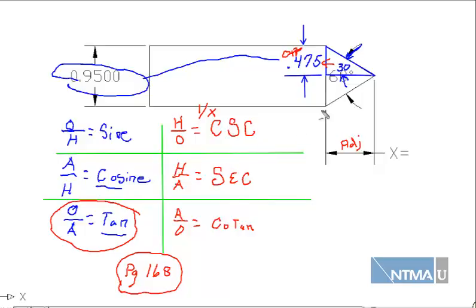So what do we have here? We have the opposite side, and we don't have the adjacent side, but we're looking for it, right? We do have an angle. So let's go ahead and figure out what we're doing. The one on the top is the one you're looking for. I'm looking for the adjacent side. What do I have? I have the opposite side. What am I going to use? I'm going to use the cotangent. The cotangent of what? The cotangent of 30 degrees.